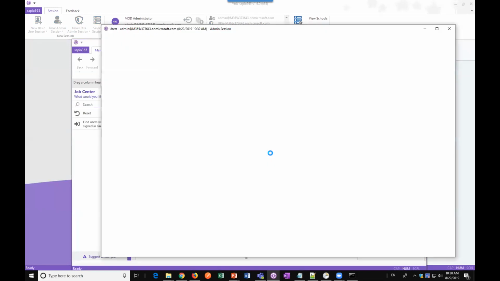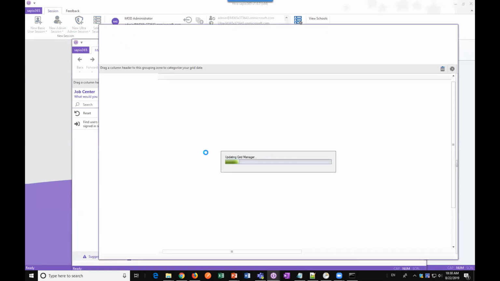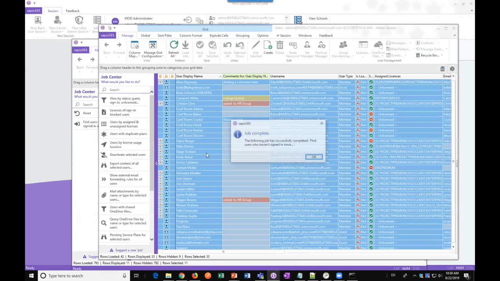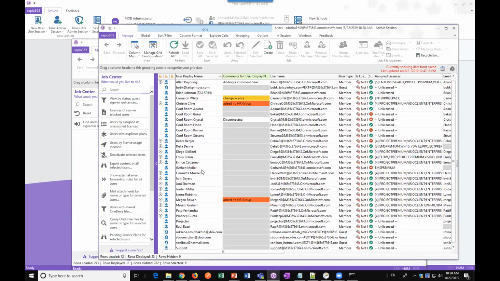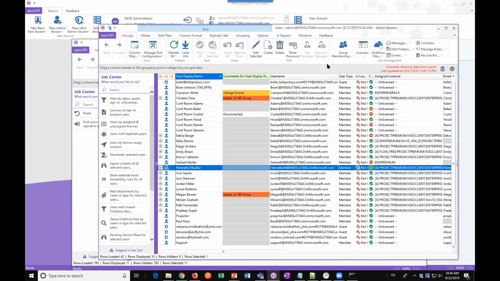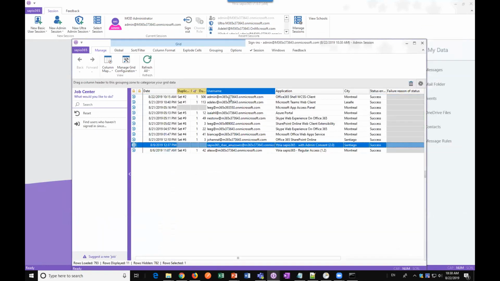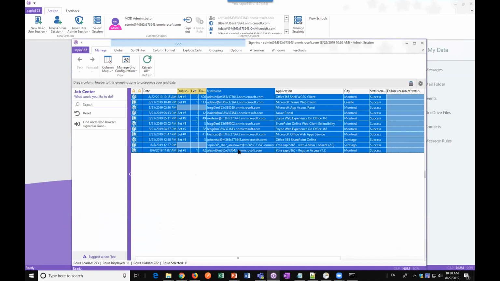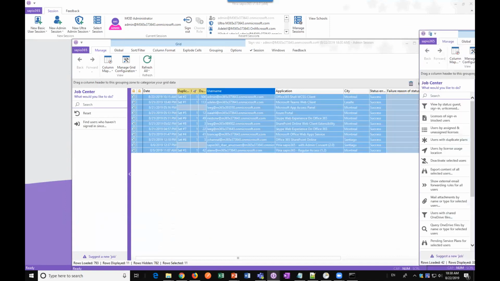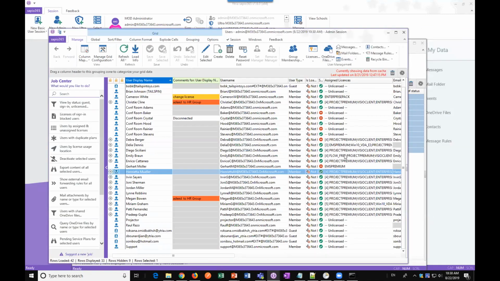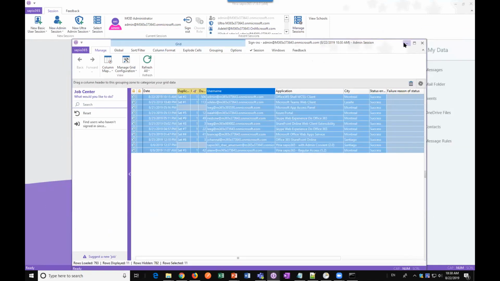So all I'm doing is opening up the modules that I need, and once it's done, it's just going to send me an email. Right, this is how we verify that the job works. So here I have a list of the users that haven't signed in. And really, if I want, I can just compare it. So what we've done is we've taken all these users, we've subtracted them from the full list of users here. Okay, so once it's done, it's done.